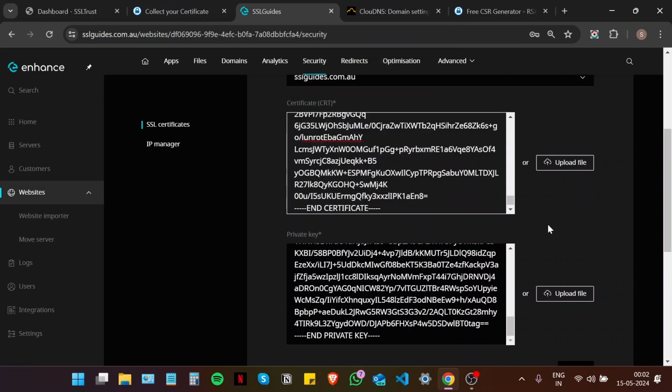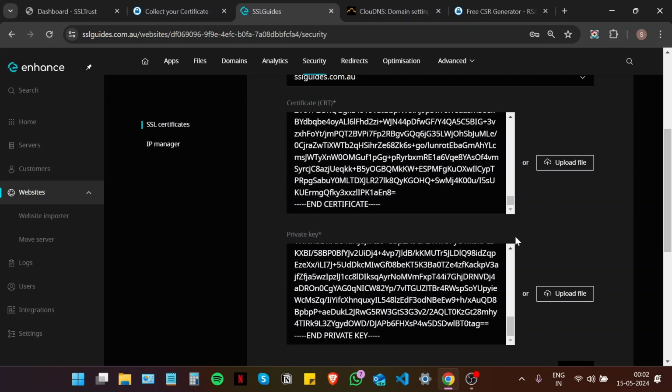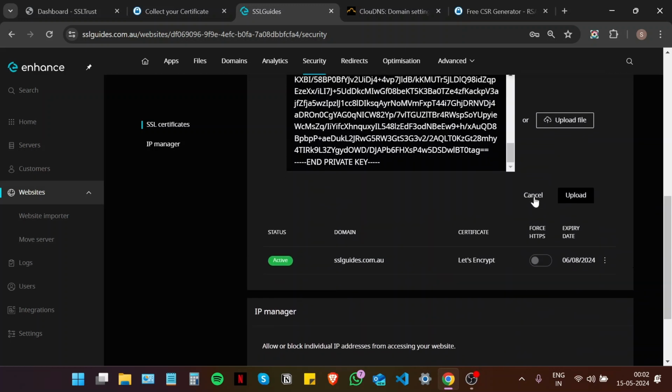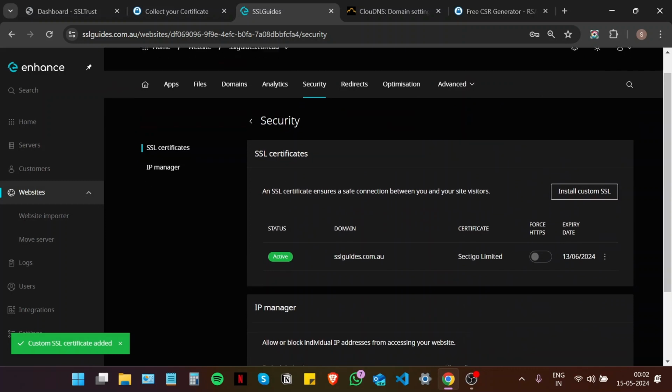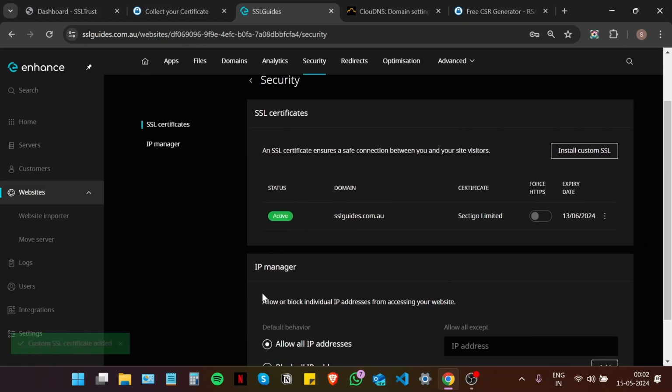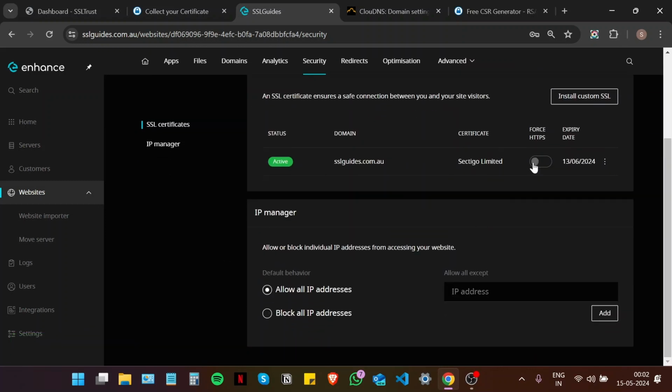Now, installing your intermediate certificate ensures that there are no security warnings displayed to users when they're visiting your site. So it is always good to install both of them. Now I'm going to click on upload, and as you can see, our custom SSL certificate was added.